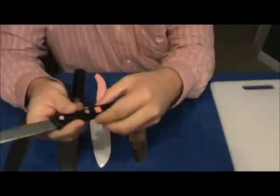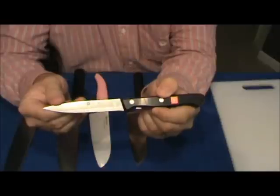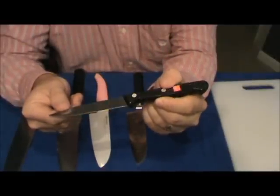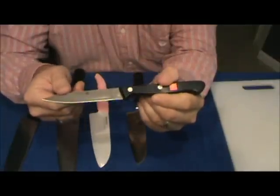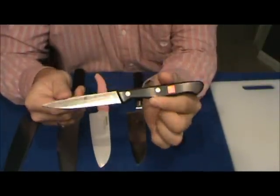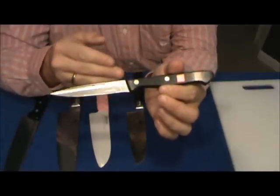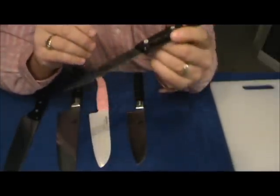Okay, next, I wouldn't consider this a must-have go-to. This is what they kind of call a utility knife. You could use it as kind of a boning knife. You could use it for cutting. This is one of those knives that you get in a set, and this is why, as I'll talk about a little later, I'm kind of against sets that you don't really have to have. It's kind of a multi-purpose knife, okay?